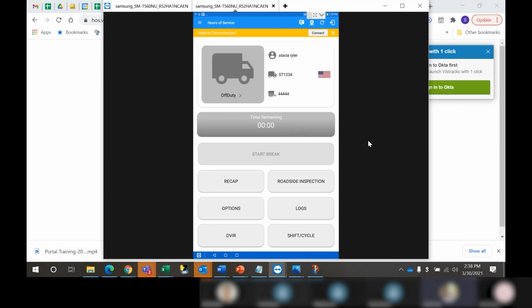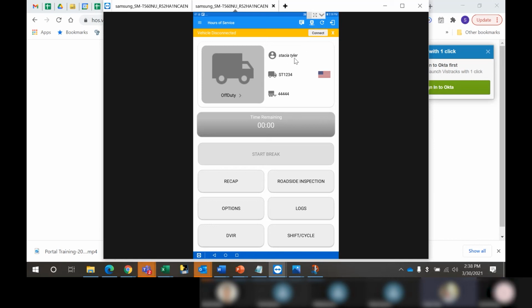So when you first log into our app, this is the first screen it brings you to. It quickly lets you know whether you're connected or disconnected to an ELD by this bar, as well as this icon. And this icon can be in 3 different states. It can look like it does here, letting me know that I am disconnected. It can be flashing, letting me know that I'm attempting to connect, or it can look like a radio tower with waves coming off of it, letting you know that I am currently connected.